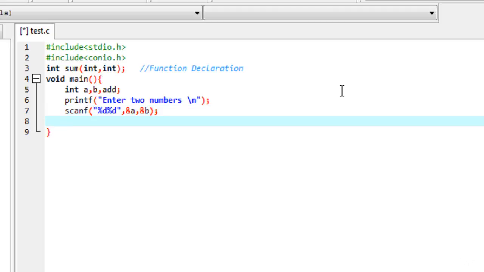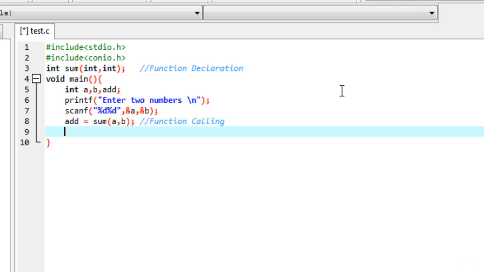Okay, then I'll write add equals, I'll call the function now, so sum a comma b and a semicolon. So this is my function calling.